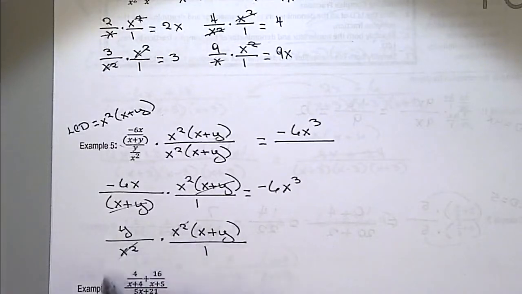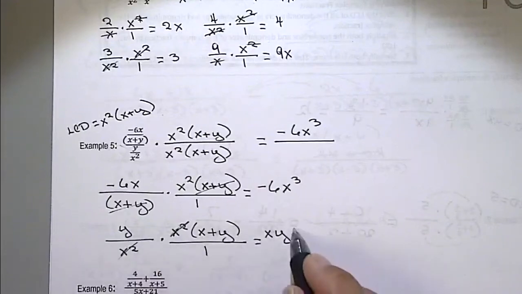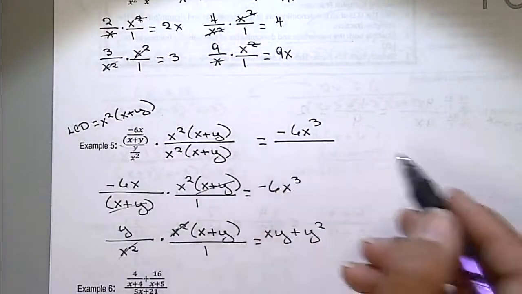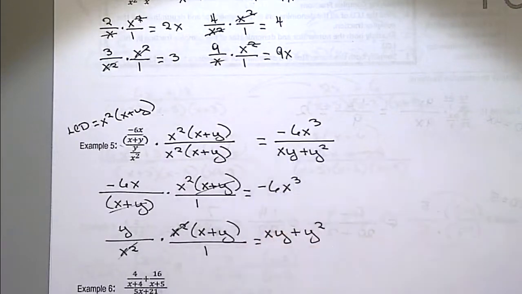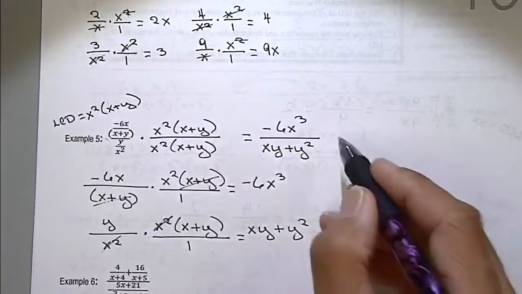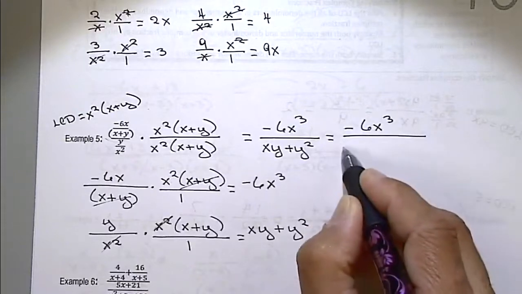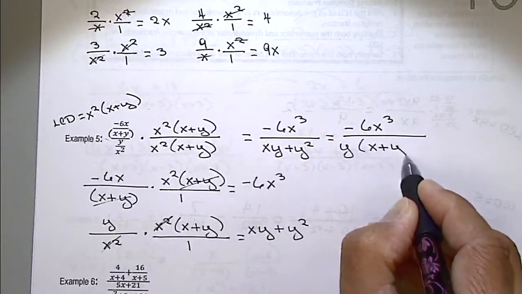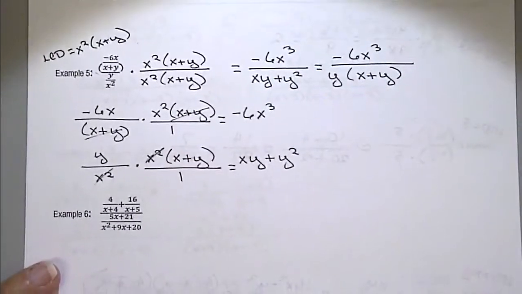I can reduce the x squares. So what do I have? Well, I'm going to distribute this multiplication. I'm going to say y times x. Well, that would be xy. And y times y would be y squared. So over here in this denominator, I have xy plus y squared. Well, I don't see anything that reduces in these, but I'm going to go ahead and factor that. Now, I probably should have left good enough alone and left the GCF of y out of here, right? But once I factor it, I see nothing that will reduce. So I'm stuck. That's it. That's as far as it goes.